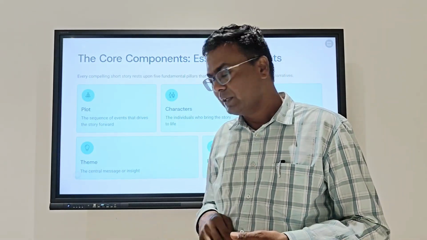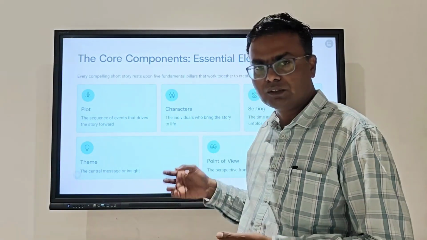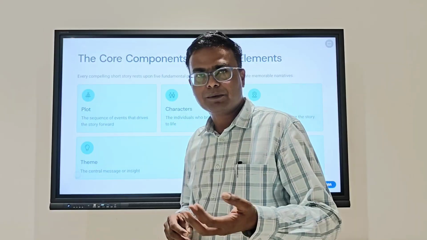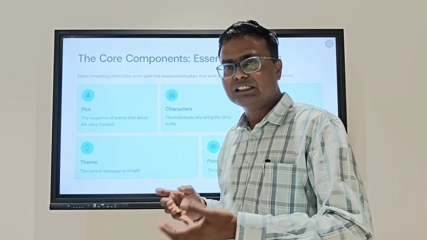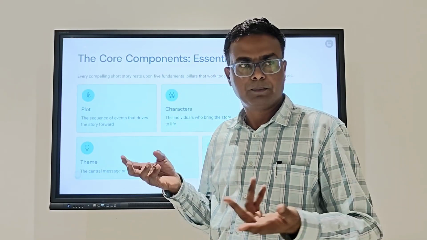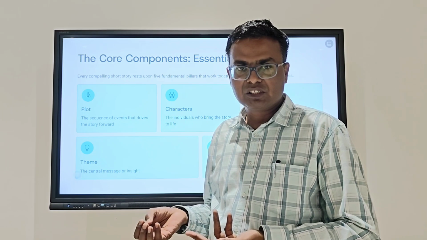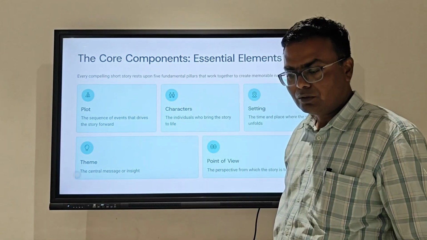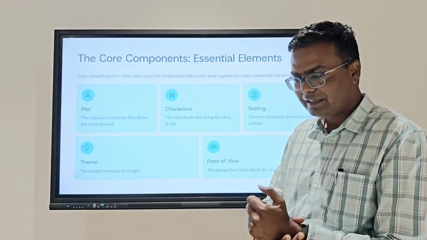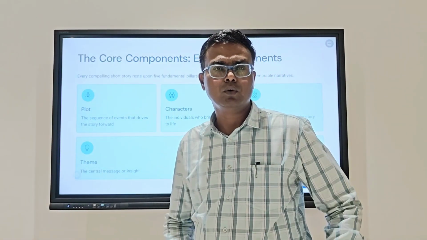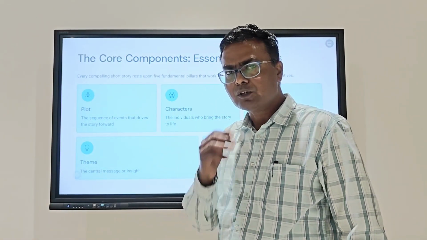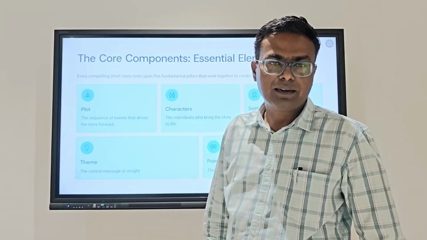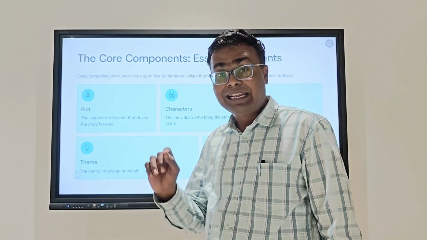If we look at our old stories, like the Panchatantra, you will see that there are characters. These characters are birds and animals, and these characters can come in a story as well. So when we talk about the characters, E.M. Forster has talked about two important types of characters. The first important type of character is the flat character.